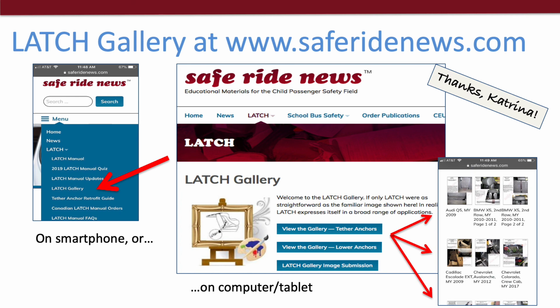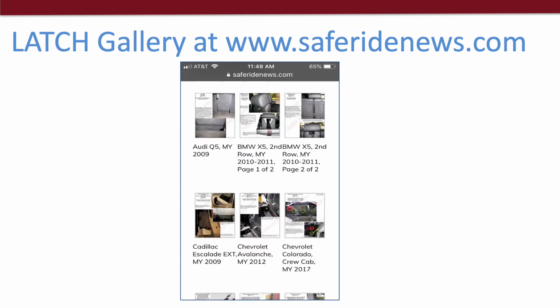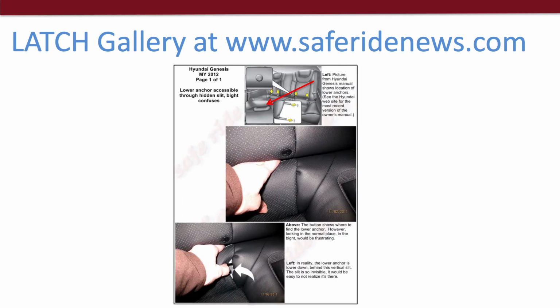And at this point I put this in so I always remember to thank the incomparable Katrina Rose, who helps me with both the vehicle side of the Latch Manual as well as being a wonderful webmaster for me. So this is kind of what it ends up looking like on a phone, which I find kind of delightful because, if I'm next to a car, I can scroll through that pretty quickly to find what I'm looking for. And then we get the details, and I like to show a picture from the owner's manual, as well as giving you a hint as to how to find something that was particularly tricky.